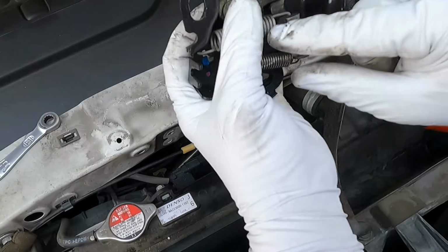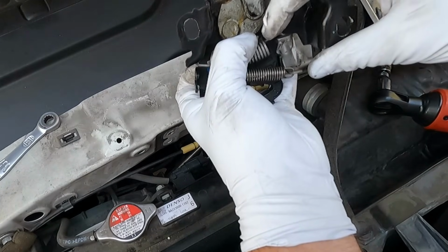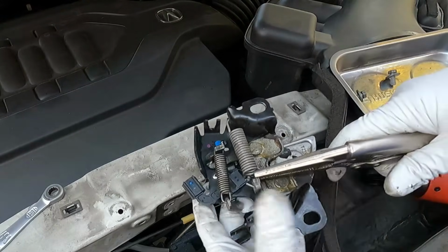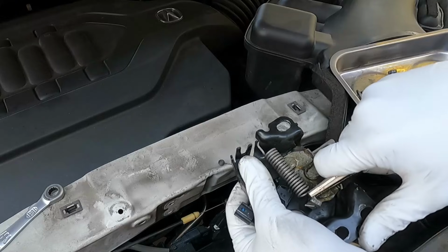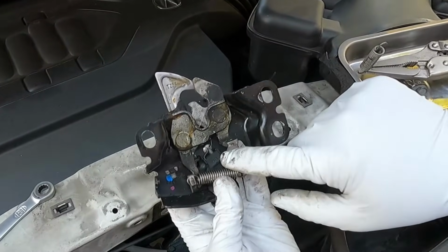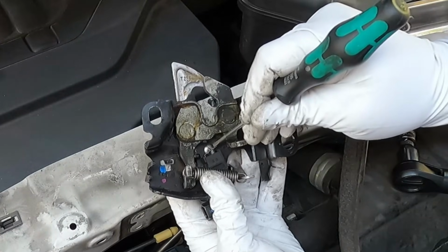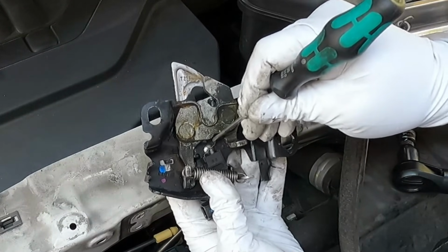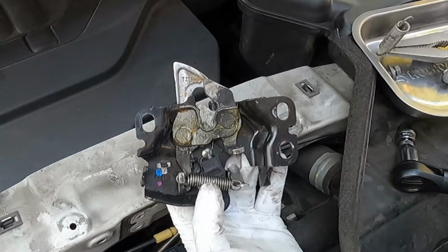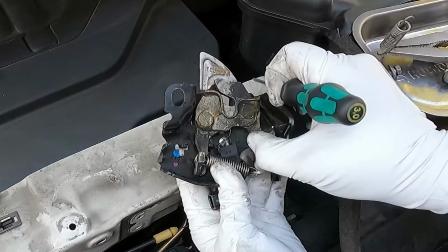What I did the other day, I actually came in here, took this out, took off this spring, and I just worked that back and forth several times. Just to make it easier, I took this spring off temporarily. And then there you can see that right there is our culprit. I just kind of came in here, wiggled this around many times, enough to get that switch to work. I guess it worked somewhat because the problem stopped happening.